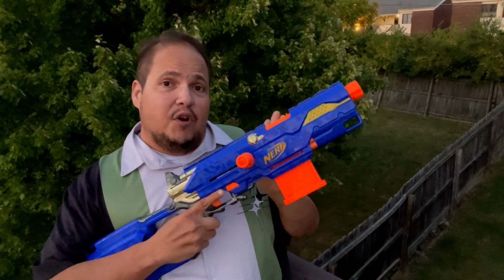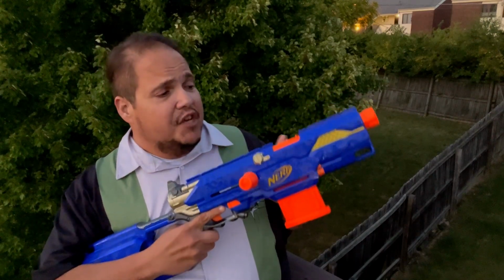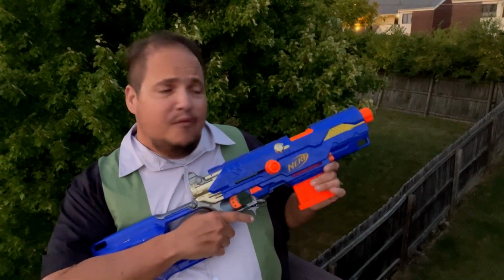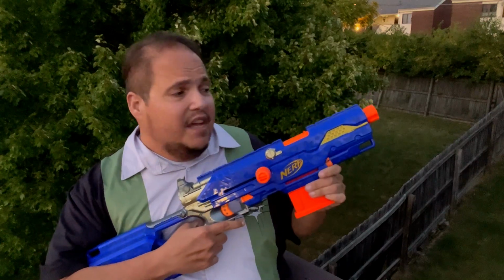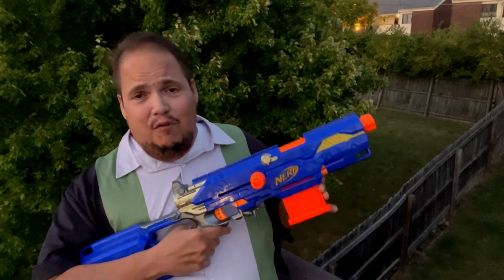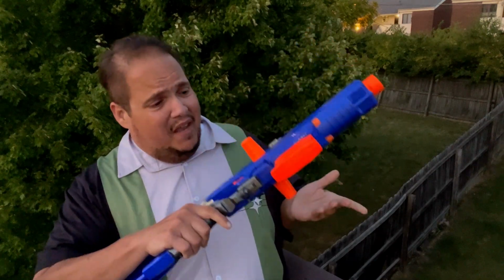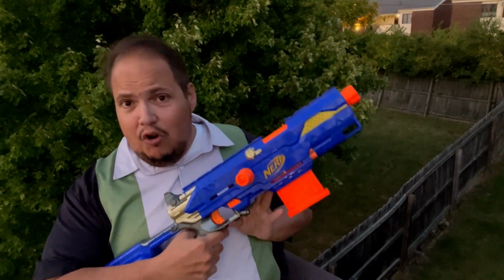Here are my final thoughts regarding the Longstrike CS-6. This is the N-Strike Midnight Blue version. I'll be honest with you, I am kind of impressed. It got better performance than I was expecting. The fact that I was able to launch the darts over my fence line, that's not bad for something that's from the N-Strike series. If it was Elite, I wouldn't be as impressed necessarily, but yeah, I got it there. So that's okay. It definitely beat what the chronograph was saying.